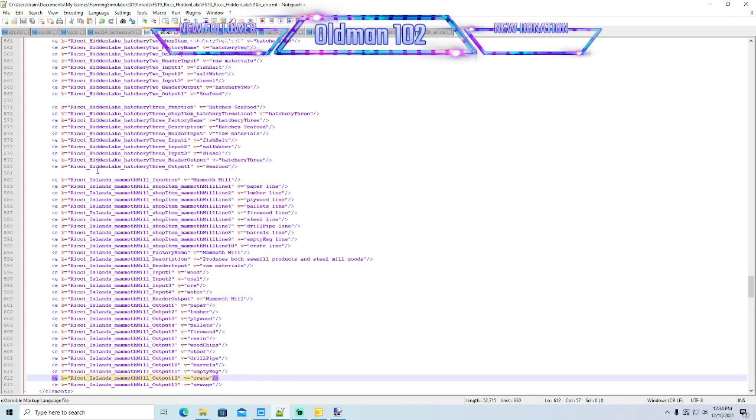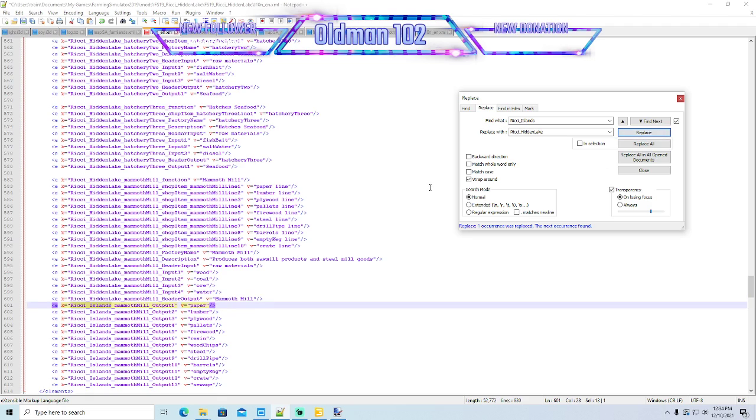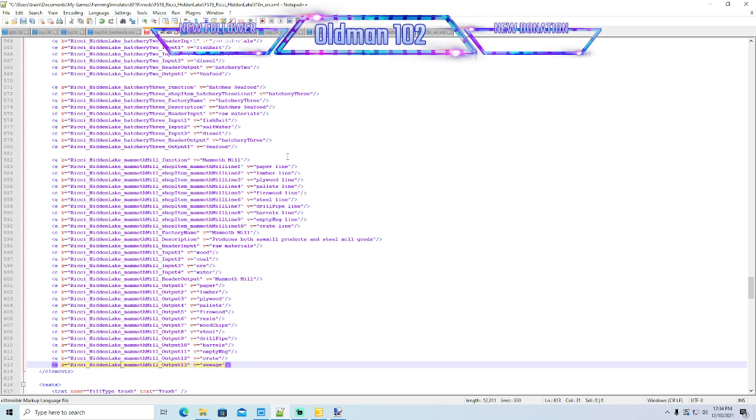Alright, now we need to change all of Ritchie Islands to Ritchie underscore Hidden Lake. Let's change all these out. Alright, so we have paper, lumber, plywood pallets, firewood, steel, drill pipe pallets, empty kegs, and crates. What am I missing? Wood, coal, ore, and water. So those are our inputs.